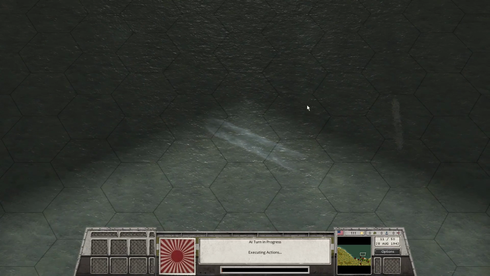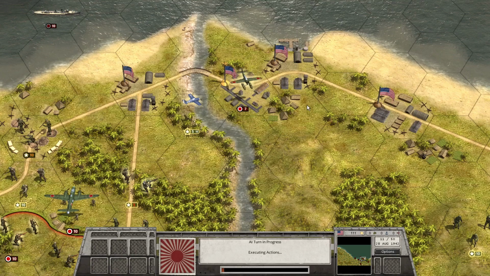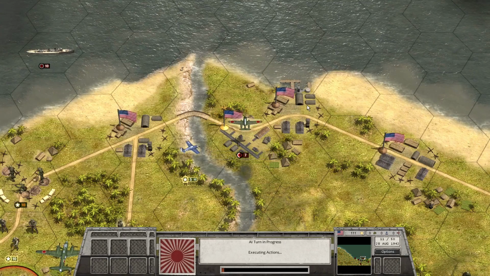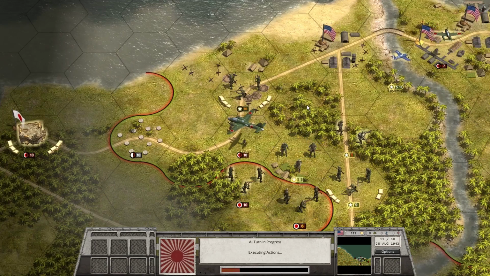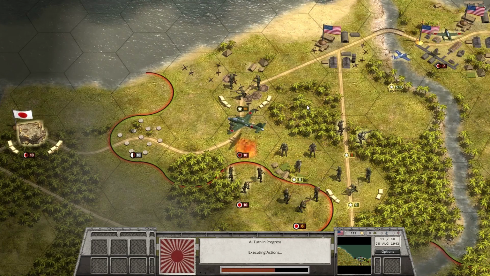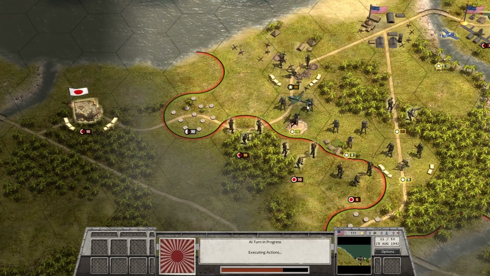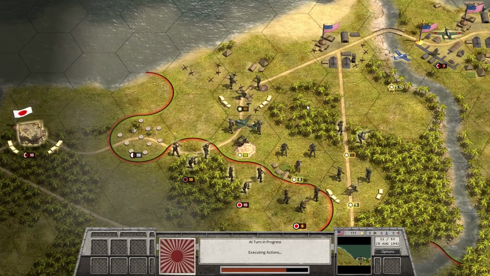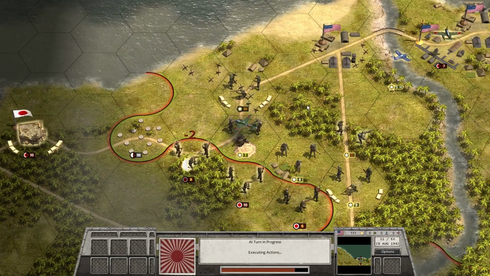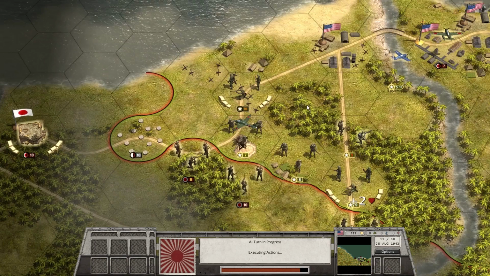The Japanese fleet is drifting about in the ocean. I don't really know what to say at this point. There's not really much to say. The Japanese are hitting our lines. They're really hoping that we can hold. Looks like casualties are probably going to be pretty high. Probably.